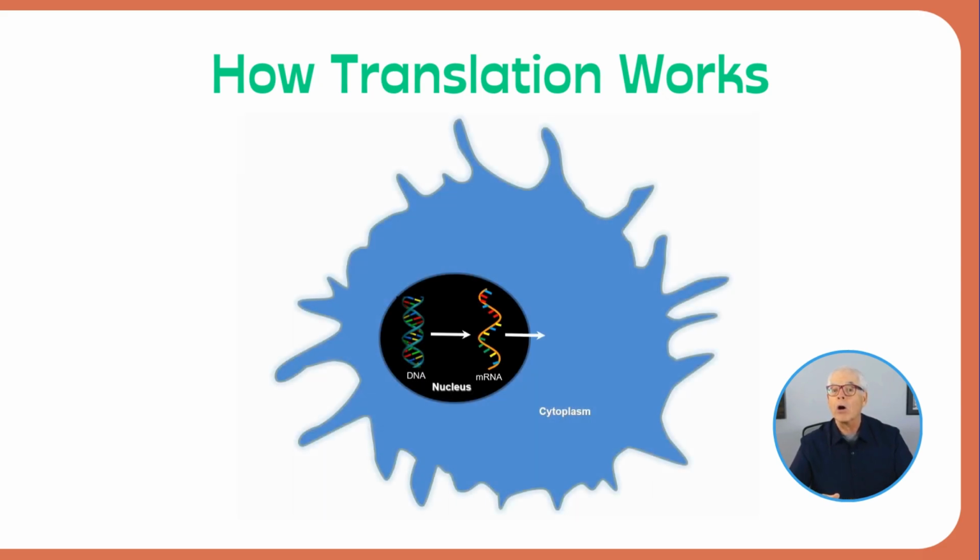So, how does translation work? Translation is carried out in the cytoplasm by a machine that we've talked about before called a ribosome. The ribosome moves along the mRNA and reads the 3-letter words sequentially. As the ribosome moves along, it couples amino acids together in the sequence designated by the order of the words. This is an incredible process, and there are several great YouTube videos that animate the movement of the ribosome along the mRNA, and the generation of the new growing chain of amino acids as the protein is produced.